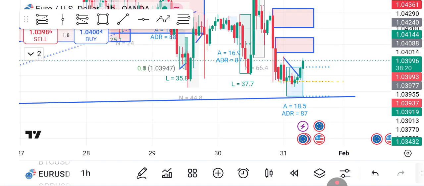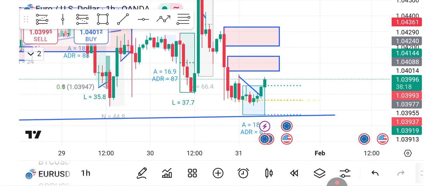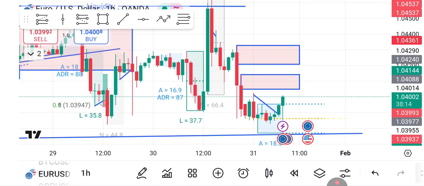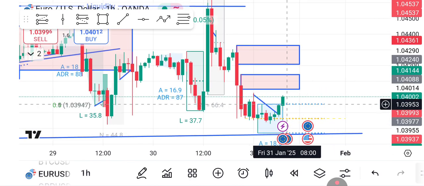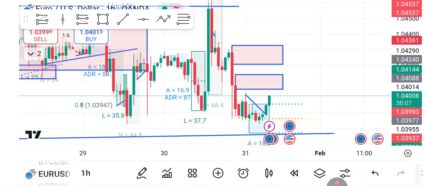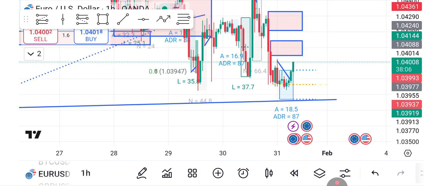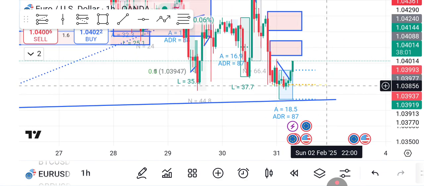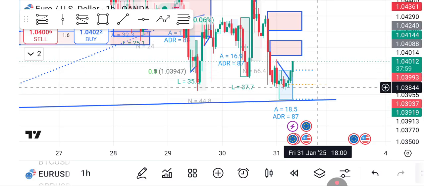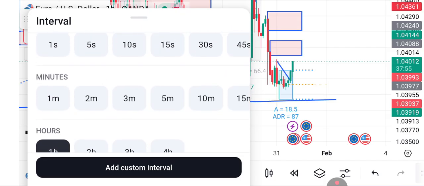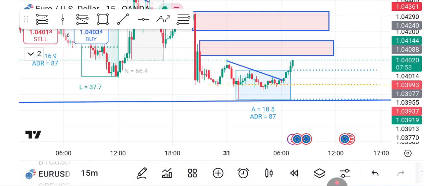Now, before price becomes bearish, price still has to manipulate some early sellers out and also invite the buyers, right? If price is going to take out early sellers, price is also going to invite buyers. People that are seeing this as a run of liquidity, bullish break of structure, everybody wants to buy when price comes to this zone. So, what do I see when I went to the 15-minute time frame?